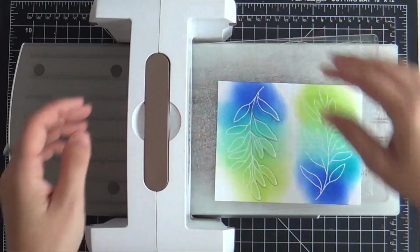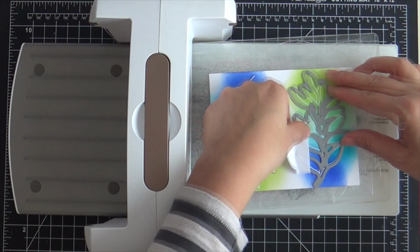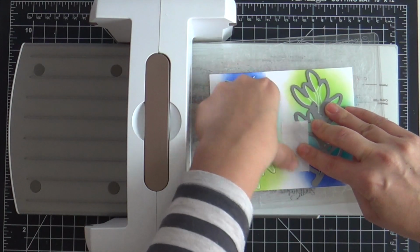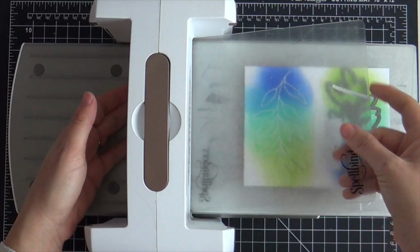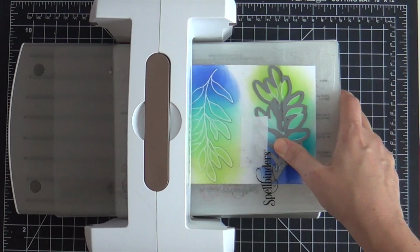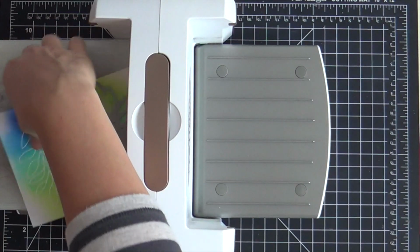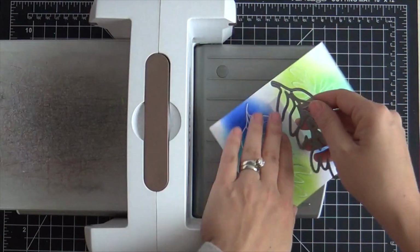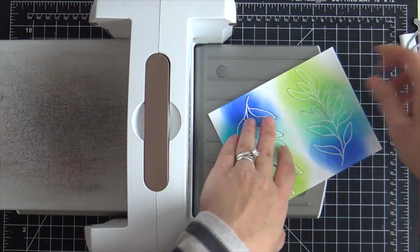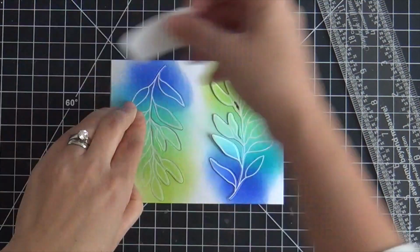I'm gonna flip it over, do the same thing just like I did before. Line up the die. And I always like to use a little post-it tape to hold my die down. I don't think this is a magnetic platform either, but even if I did have a magnetic platform, I would still use post-it tape. Put that plate on halfway through and run it. This is a Spellbinders Platinum die cutting machine, which works like a charm. I highly recommend, but I think you could do this technique with whatever die cutting machine you have.